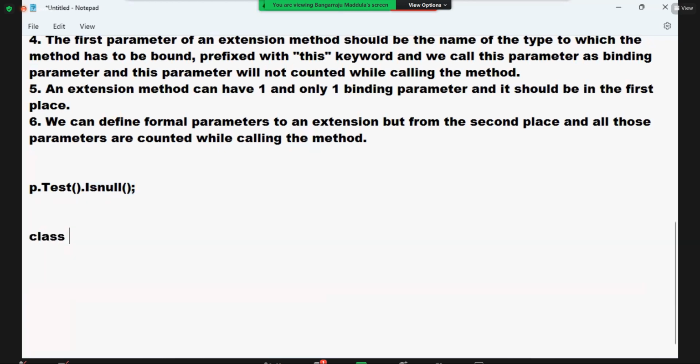I have a class. My class name is class 1. In this class, I have a method, public string test. Return hello world. Okay. How do you call?